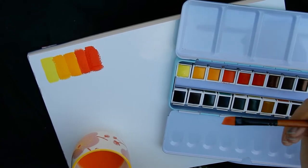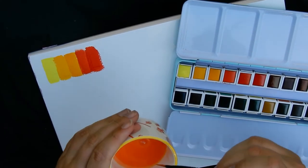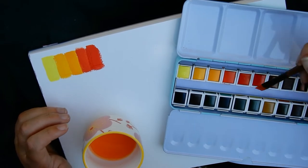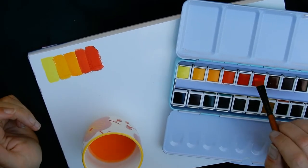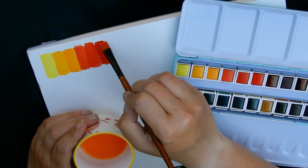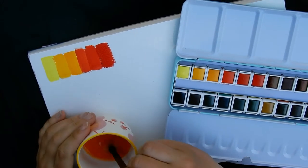When I was studying illustration, we learned that people's perception of color differs wildly. Partly physiologically, because some people are colorblind and some people aren't. And just the way we experience color is very unique to every person. But when people were presented with a pure shade of different colors, the one color that most people agreed was the pure shade of that color was yellow. Absolutely useless fact. I just find that really interesting.